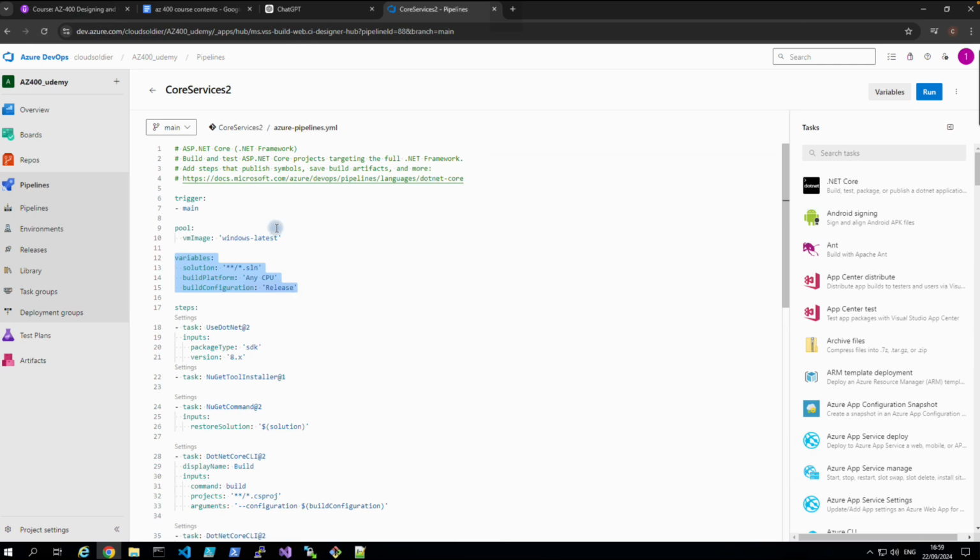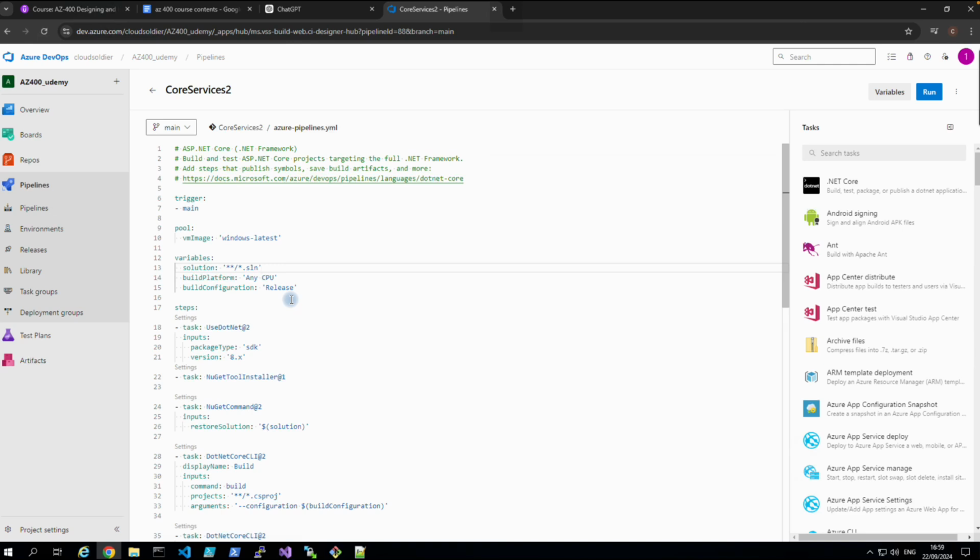As you know, this is a .NET project, and when we created a build pipeline, it automatically predicted that this is a .NET project and created the tasks accordingly. So one of those is telling us to use this solution, build platform, and build configuration. So it's all built in. But in this new topic today, we'll be showing how to define our own variables in a pipeline.